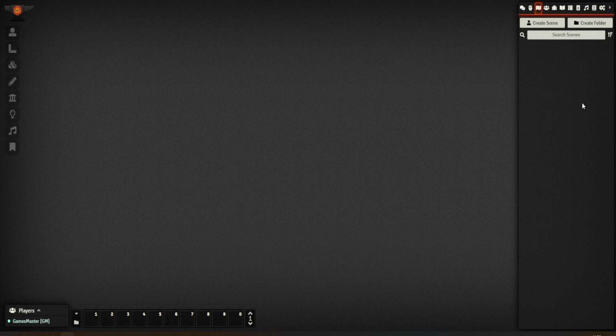So it's kind of like a splash screen almost, but it allows you to just put that image up there. This is how I tend to use them. I use them in two different ways, really. One is just for an image to evoke an indication of what I'm trying to get across to them, or the exact location if I have art that suits. And the other one is for combat maps.